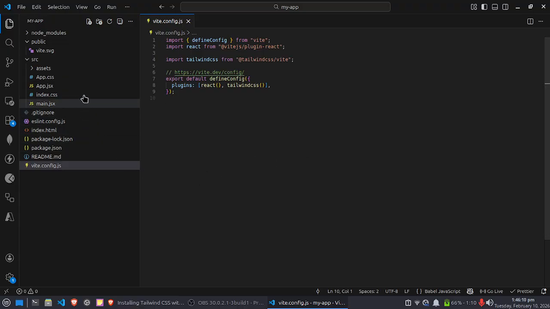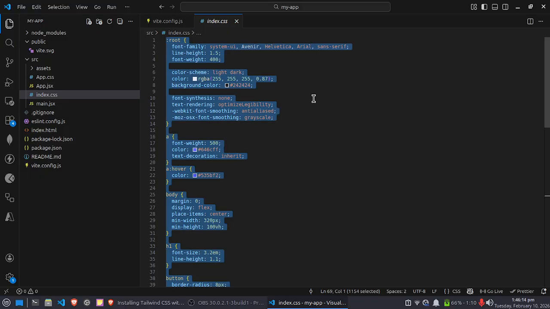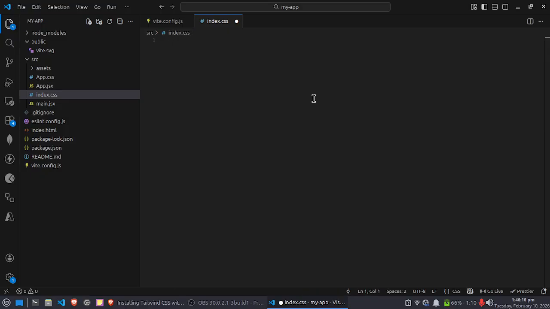And one most important thing is to import Tailwind here. Delete the default index.css content and import the URL. Just write @import "tailwindcss", and that's it. So this single line imports the entire Tailwind CSS framework. Earlier we had three directives. Now Tailwind version 4 simplifies everything.